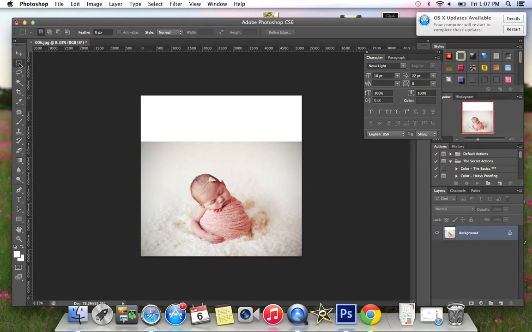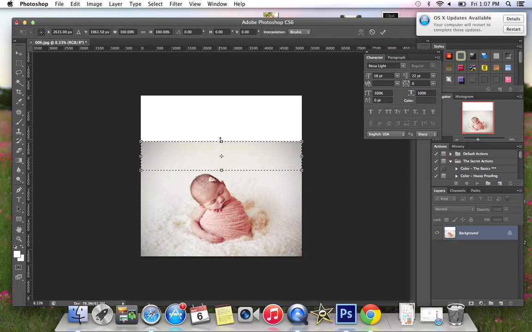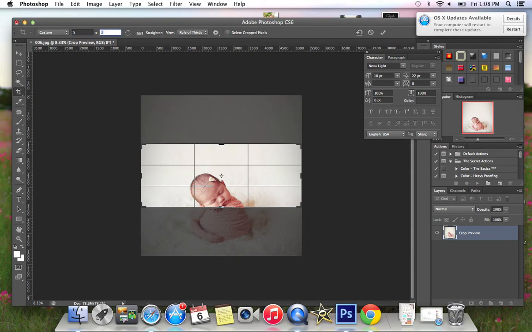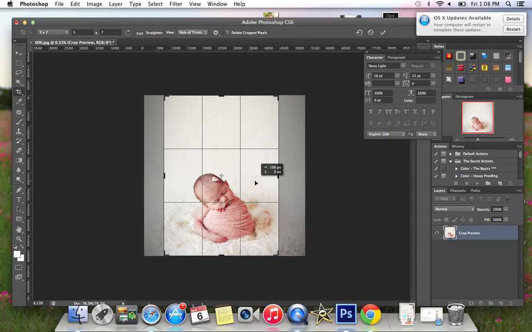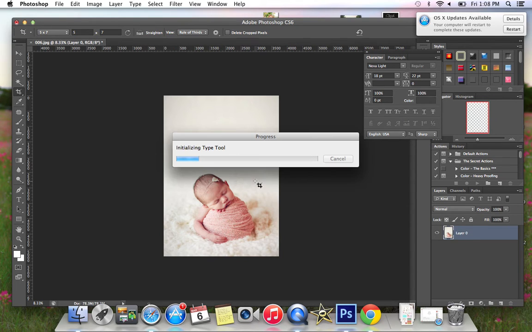So all I'm going to do is take this little tool right here, and it's already selected, and I'm going to grab this area just above baby, and I'm going to hit edit, transform, scale, and I am just going to stretch my canvas and hit enter. And that's it. Now all I have to do is crop, and I'm going to crop to a 5x7. There we go. And now I have a vertical picture of the one that I had before.